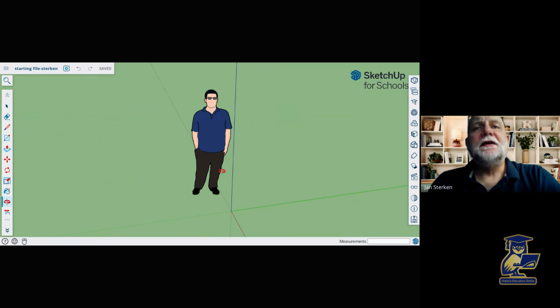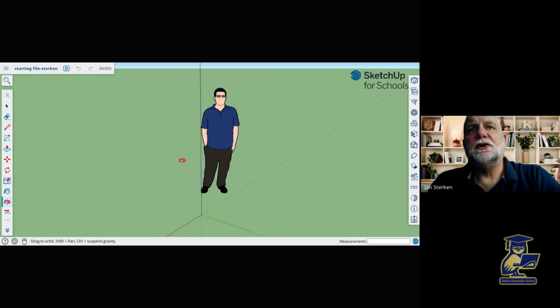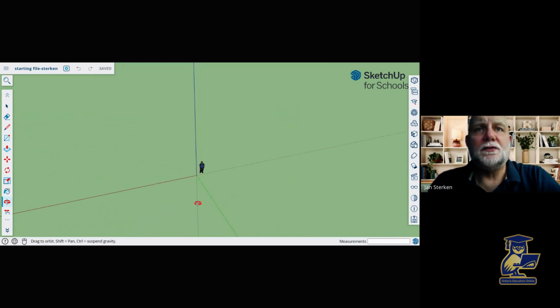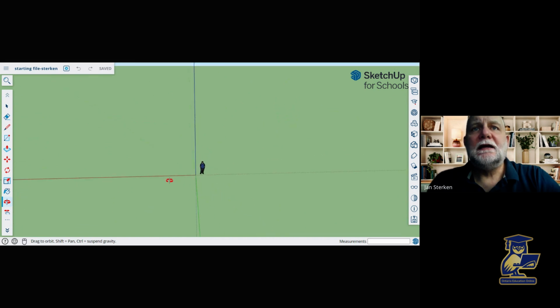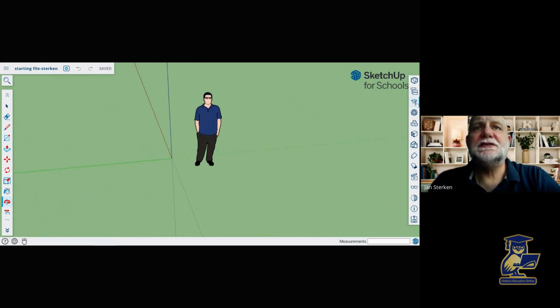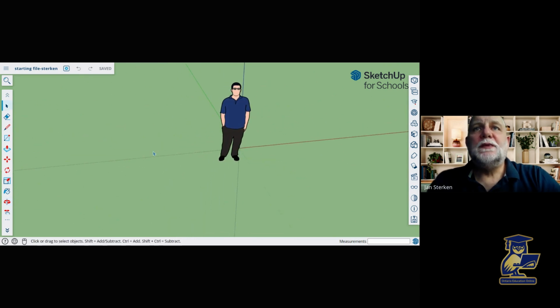Okay, so the other thing about this particular type of object is they always face you. So you notice that even though my axes are changing down here, my green and red axes are rotating, he is always staring at us. Okay, which is intended.